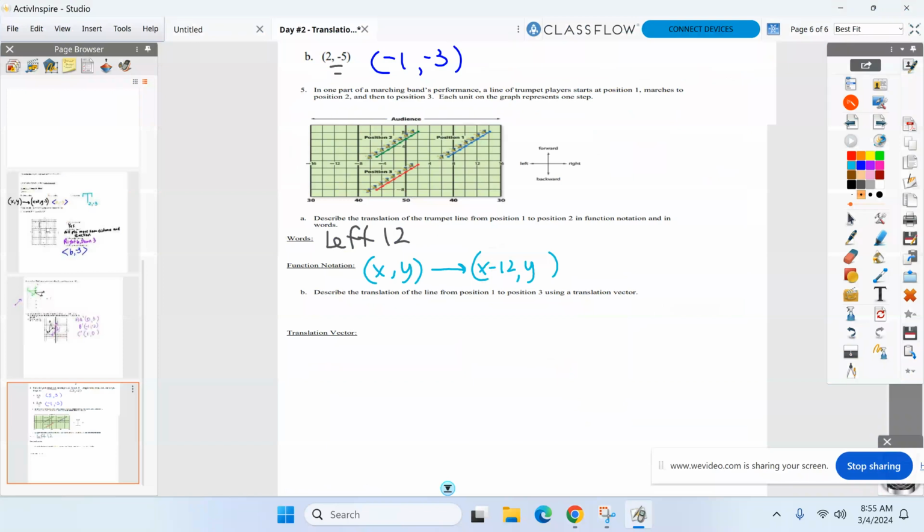All right, a little bit tougher. A lot of kids had trouble with this in my first period class. I'm going from 1 to 3 now. 1 has to directly match up to 3. It can't be this point goes to that point. This whole row has to match up to position 3. So now give me up, down, left, and right, and how many units to get 1 right on top of 3. Every person in 1 has to match up with 3 in a translation vector. So what numbers have to go in there to get 1 on top of 3?